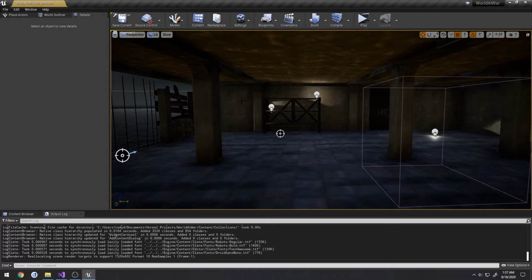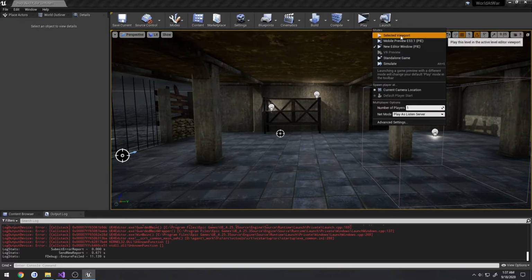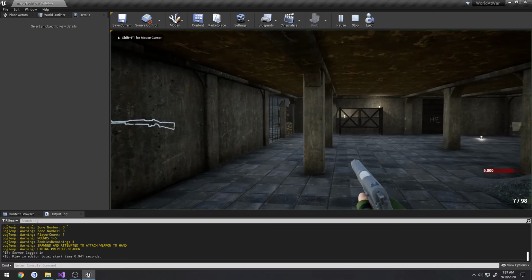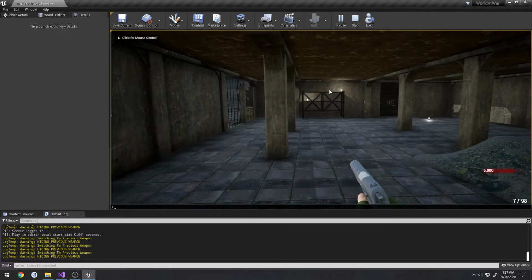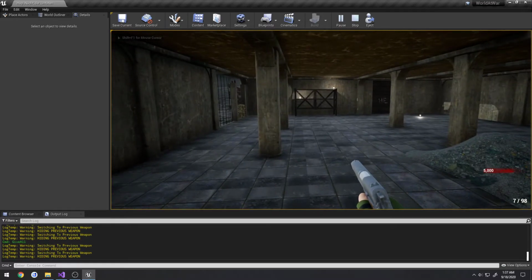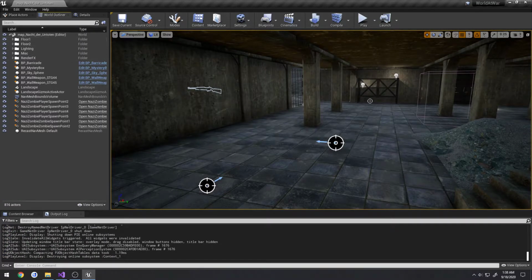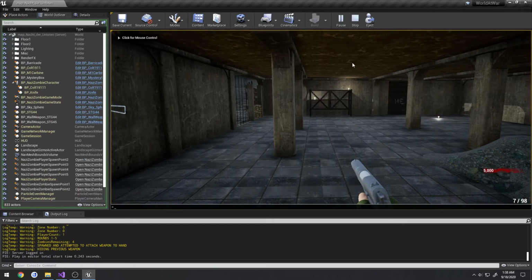I tried to make like our entire system kind of like with the wall weapons and stuff like that to really just see how things are going to work. So right now we only have the pistol. Give all, nothing. Now let me go to the world outliner again. So we have all that stuff in the mystery box. I'm going to do give all.